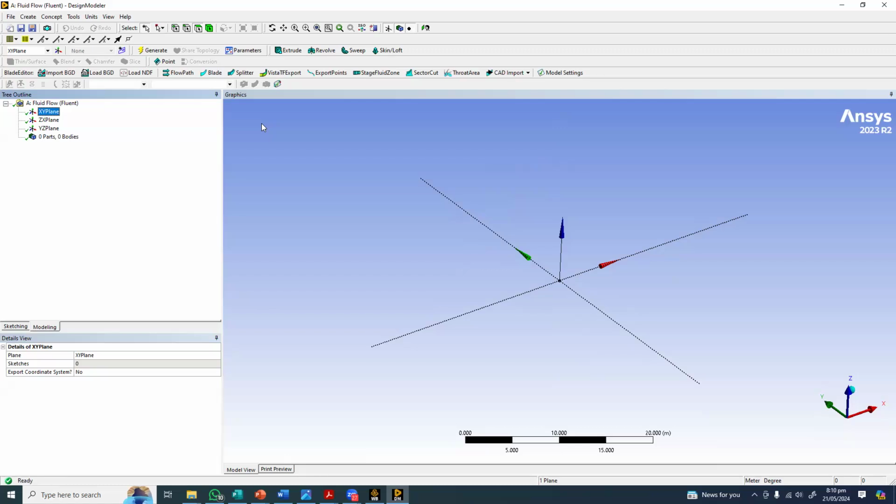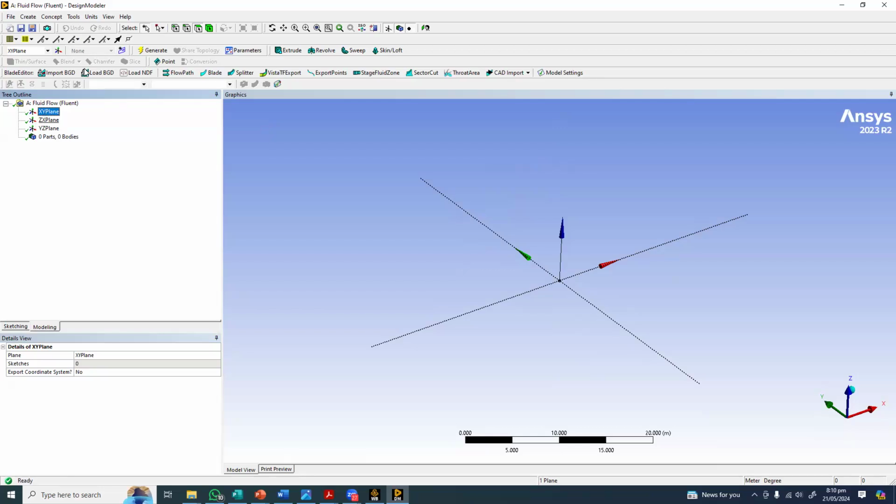Sometimes when we are actually repairing geometry or making the domains, like extracting fluid volume for internal geometries, or the enclosure around the external aerodynamics flow analysis, in that case, SpaceClaim is much better. Okay. But when you are going for the creation of geometry, we should either use some CAD software or we should go for a mini CAD software, which is the Design Modeler.